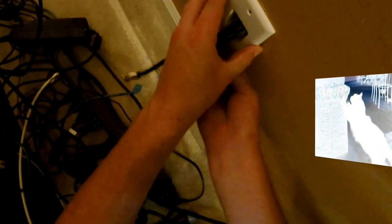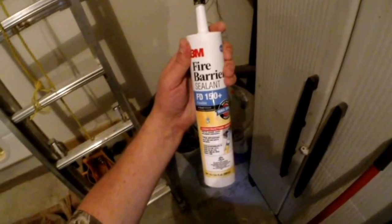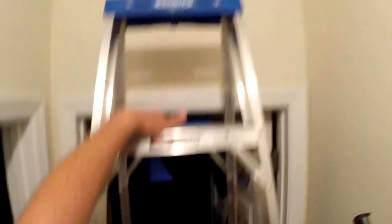Dad, this seems like a lot of work just to be able to turn a light on with a cell phone. Yeah, but it's worth it to be able to mess with a cat while we're on vacation. All that remains is filling the hole I drilled with fire barrier sealant. This prevents smoke and flames from spreading in the event of a fire — it's required by most county building codes. After applying the sealant with a caulk gun, I fluffed up the insulation to restore its insulating value.